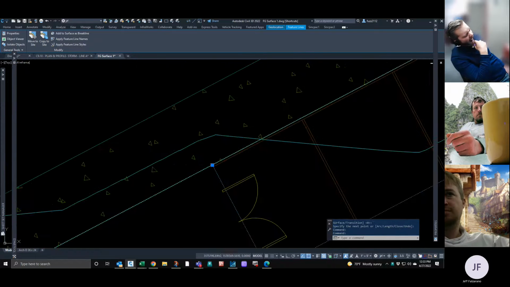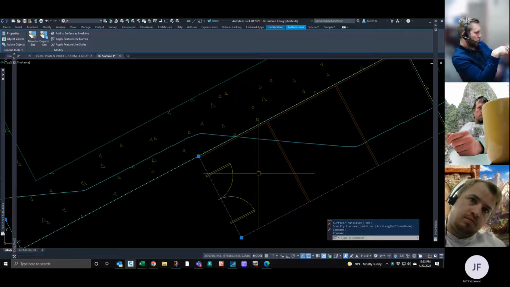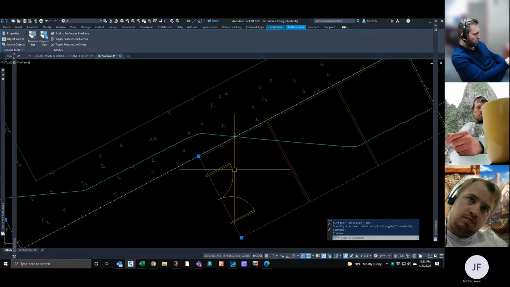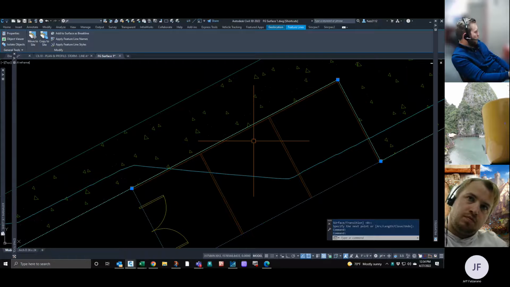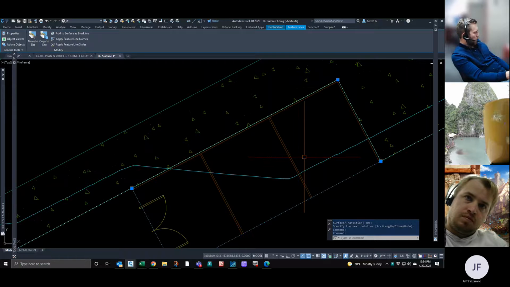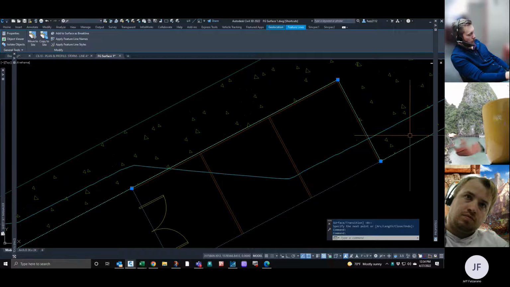This has to get back up to finished floor elevation. Is this, Tyler, is this all connected? Or is this like a, I'm assuming this is just all flush here, right? So I had it going 0.5% in both directions. Okay. That's what I had, but it could be flat.